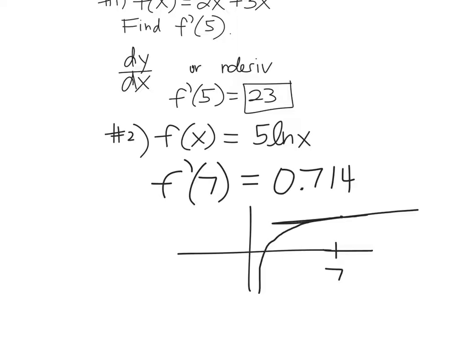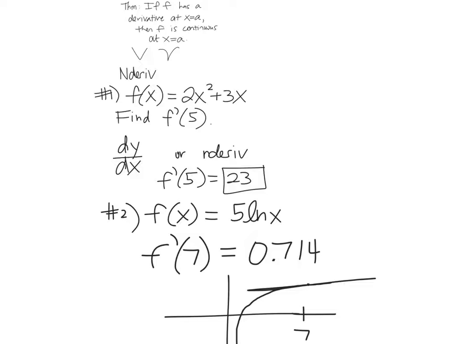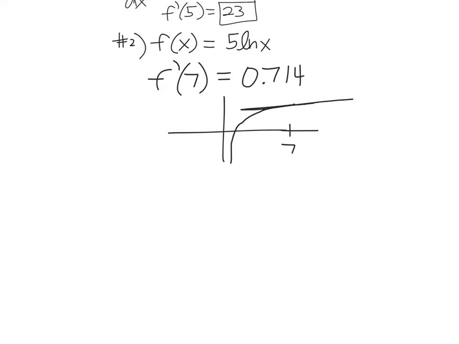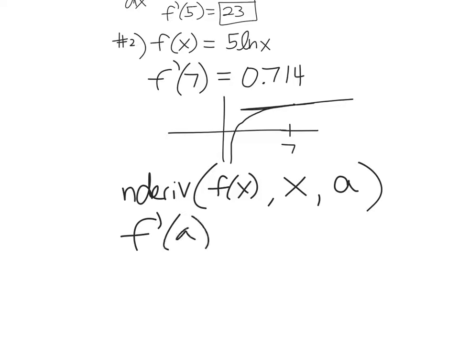Now, those of you who do not have the fun way, listen up real quick. I'll do it this way. I'll change my mode from math print to classic. So I'm going classic on some of you. Here we go. So you classicers out there, when you hit math, go to math, go to nderiv, and it gives you nderiv. It's kind of a bummer. That's okay. What you're going to do is this. You're going to plug in 2x squared plus 3x comma x comma 5. What you're telling your calculator to do is take the derivative of that function with respect to x at 5. Hit enter, and it'll give you 23. So those of you who have that, the old way to do it, it's nderiv, and then it would be f of x comma x comma the value. I'll just call it a. If you're trying to find f prime of a, that's what it would be.